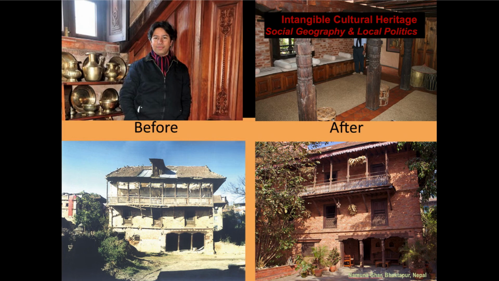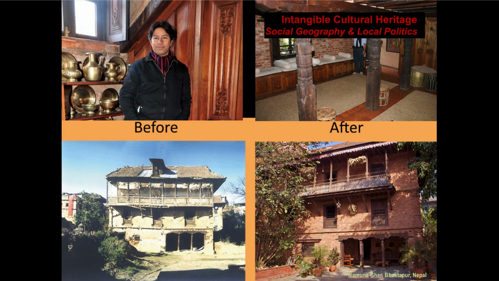He bought this dilapidated house and he restored and preserved it to be a really beautiful place in a very authentic manner. He also got a UNESCO medal for this preservation project, and UNESCO considers this a model house, a model for how to restore and preserve historic buildings in Bhaktapur.